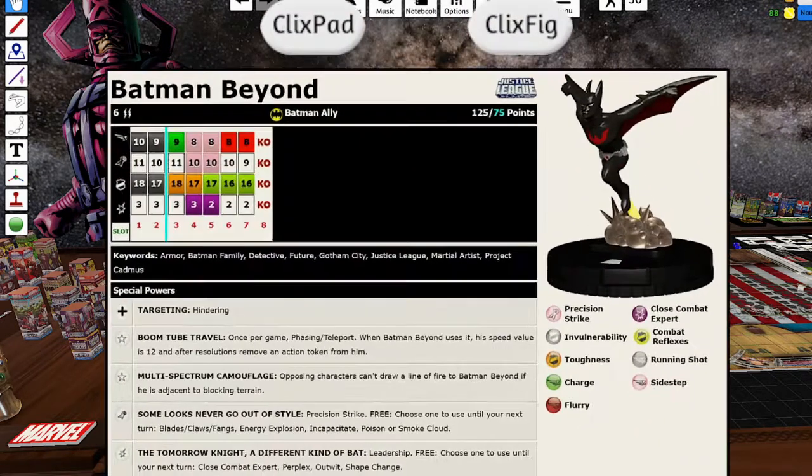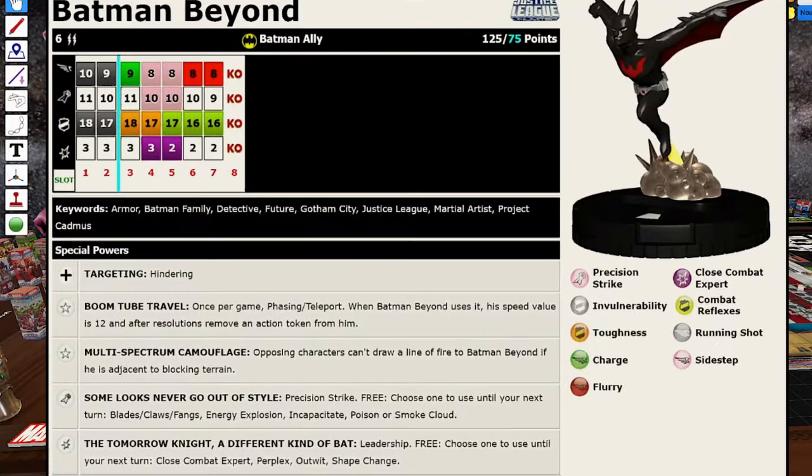Let me zoom in on these a little bit better, so in case you want to pause it and look at their dial a little bit more. Right. I'm playing Batman Beyond at 75 points. He's got improved targeting through hindering. He's got boom tube travel, which is a shared trait through several of the boom tubers. Some apocalypse, some just people, I guess, like Batman Beyond.